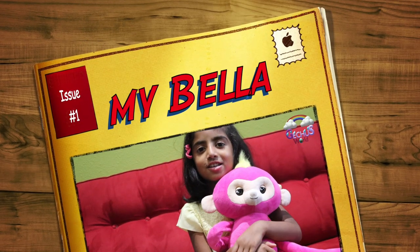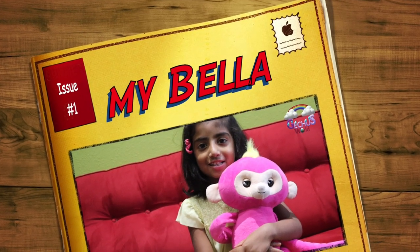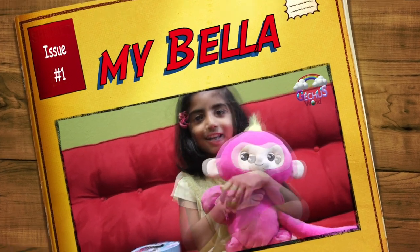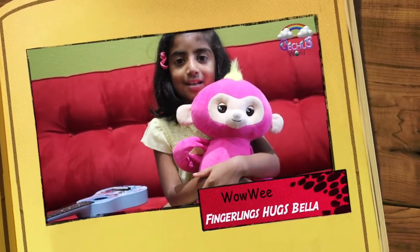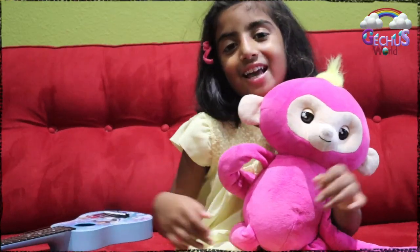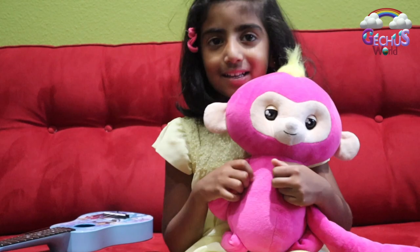My Fingerlings Hugs, and I love it so much. And my mommy brought it from Best Buy. And the name is Bella. And it comes with instructions. Let us explore Bella.